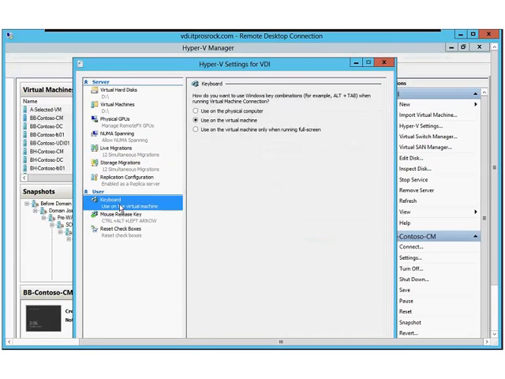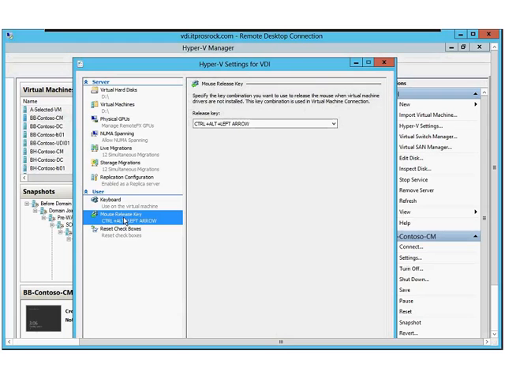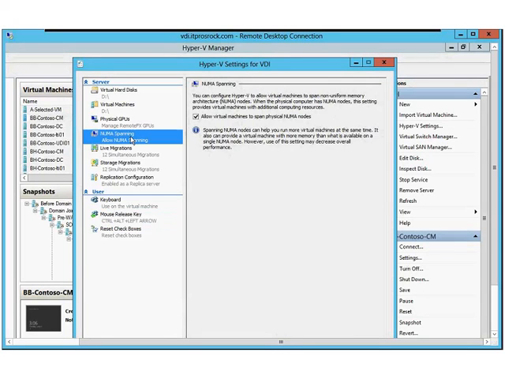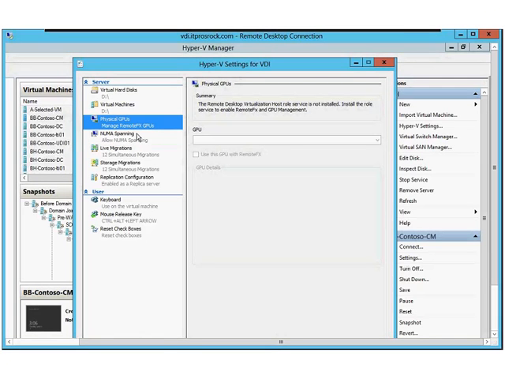If I want to have the keyboard on the physical computer or on the virtual machine, I can switch between those, and I can release the keys if I'm in a remote connection. NUMA spanning would enable the virtual machines to span physical NUMA nodes, and that's highlighted here. And then we've also got the GPU, if we're using RemoteFX, to push a bunch of video over the wire.